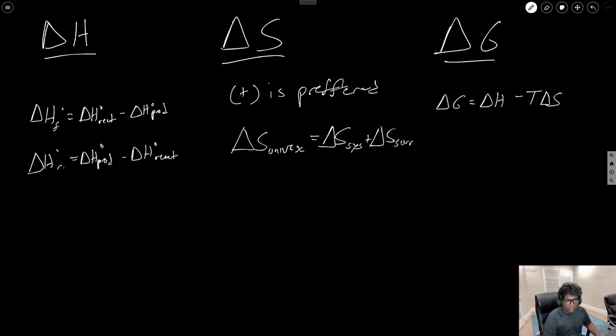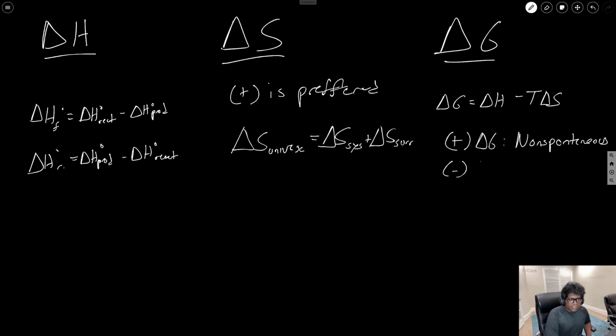So when we have a positive delta G, what does that mean? It means that it's a non-spontaneous reaction. That means we have a negative value for entropy, or a very positive value for enthalpy. If enthalpy is larger than entropy, it's not preferred. That's not what the universe wants. It's hard for this reaction to move forward. You're going to have to use a catalyst. It's going to be very difficult to get it up and going.